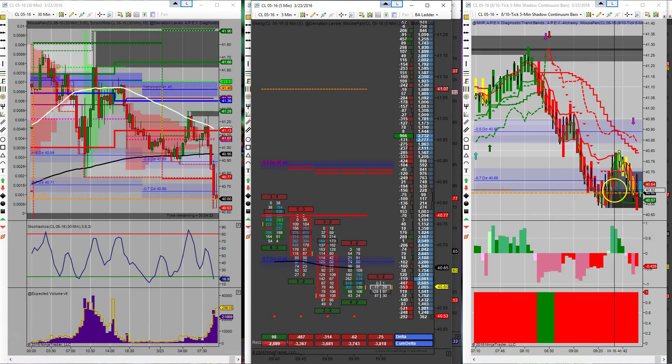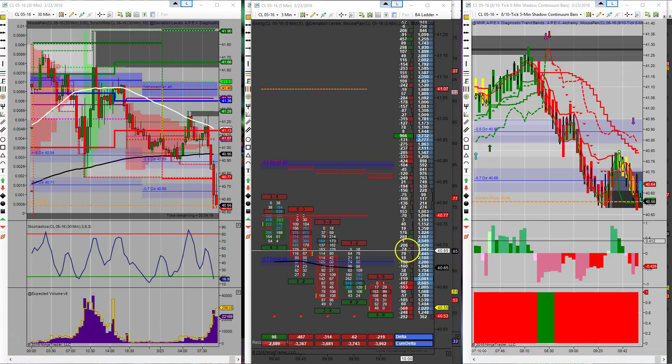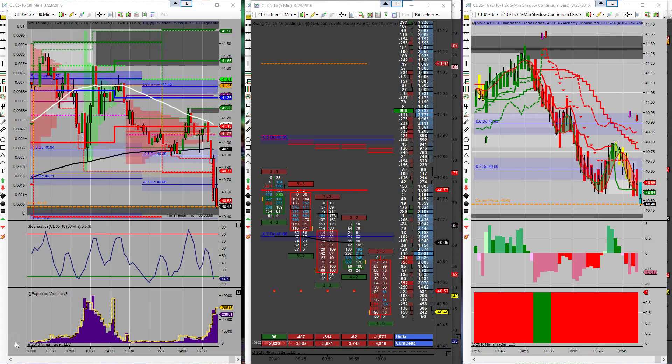We're in a bunch of chop right now. Still holding long at 54 and will just let that run out — this will be the last trade of the day. Let's see if we get tapped or not. Just got hit, took me out at 55. So a scratch day — first one a full loss, and then two, a 10-tick break even. Going to call it a day. We've got inventories coming out in a half an hour and I don't really fool with the fundamental side of it, because I footprint trade it and it gets very invalidated as you get all kinds of new players in.